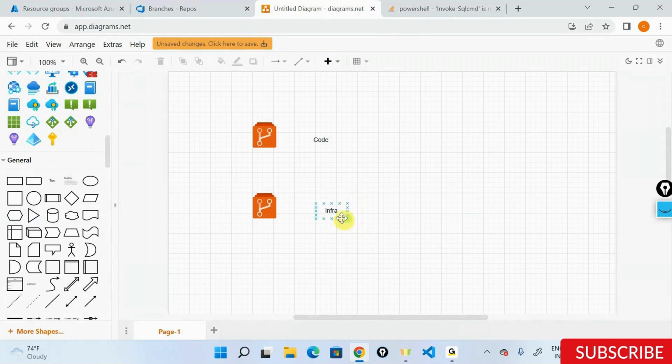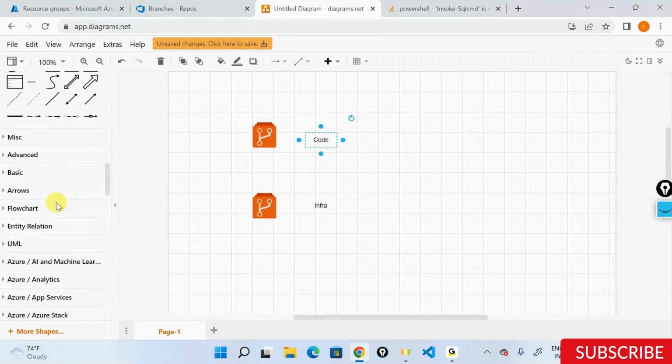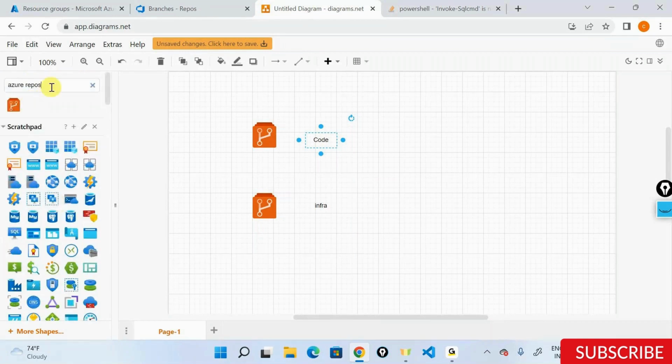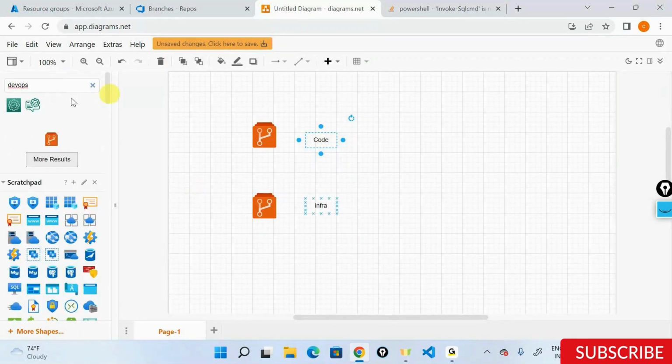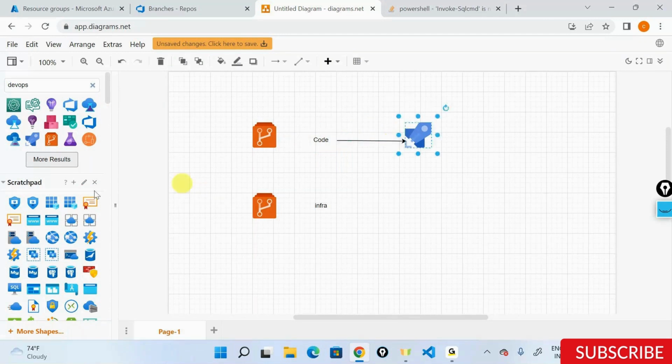Two things that we do have right now. And the code repository has branches, policies, and all these things. And the code repository has a build pipeline associated with it, which at the end of the day is giving you a .zip file.